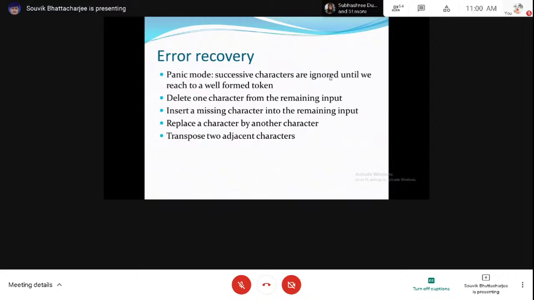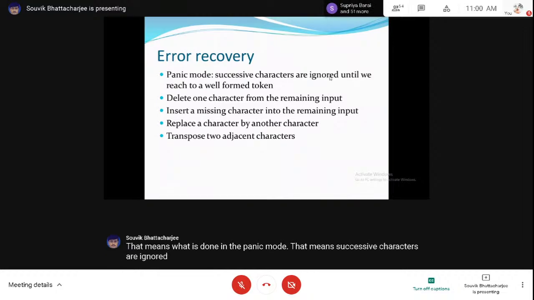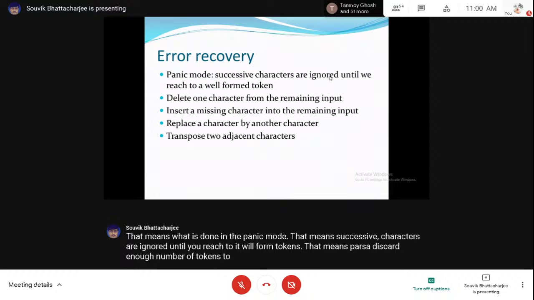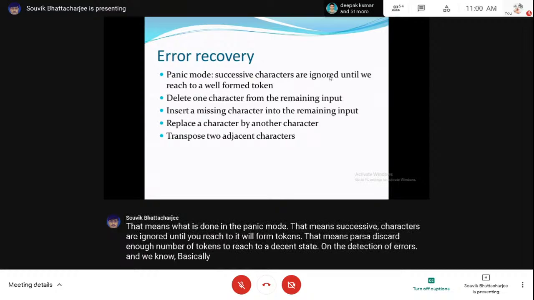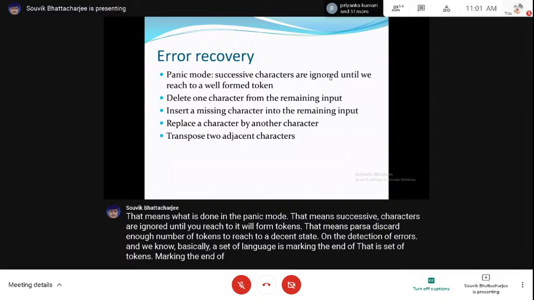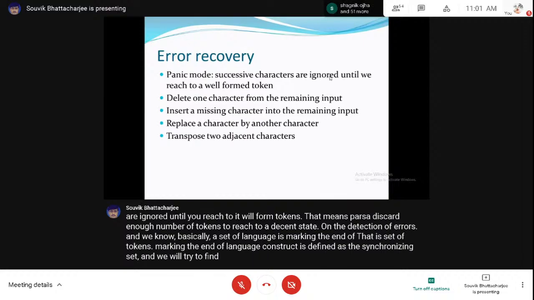So what is done in panic mode? Successive characters are ignored until you reach a well-formed token. The parser discards enough tokens to reach a decent state on detection of an error. A set of tokens marking the end of a language construct is defined as the synchronizing set, and we try to find that synchronizing token.